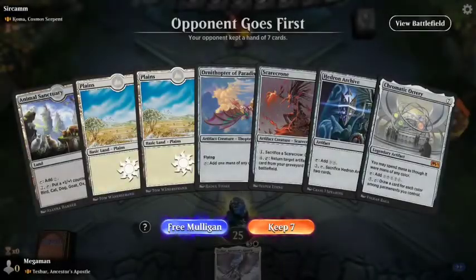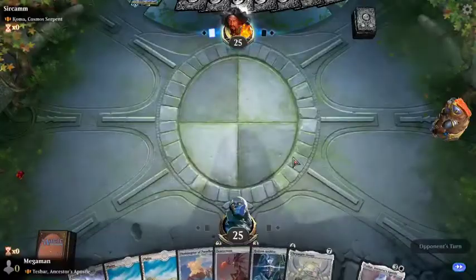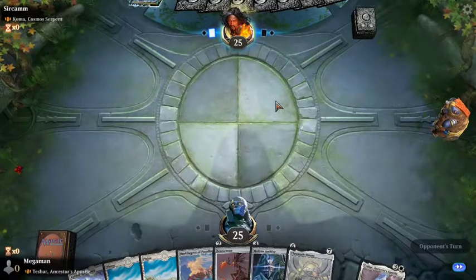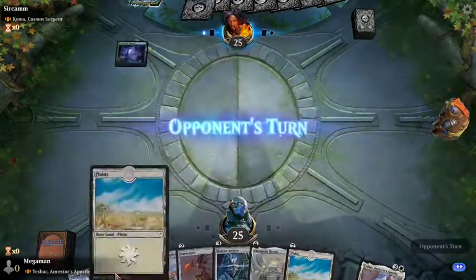Okay, here we are in our first game, playing against Coma, a blue-green deck over there. So looks like we are on the draw. I don't know if this is a keep. I have no idea. But we're just going to give it a try. And we'll see.